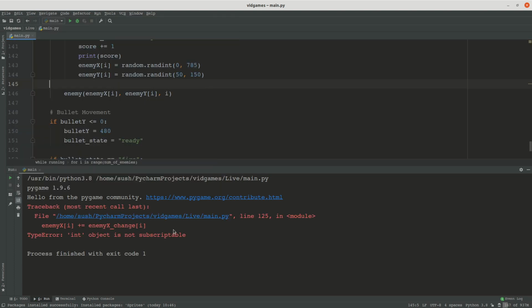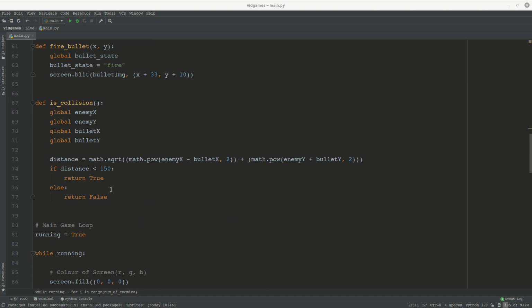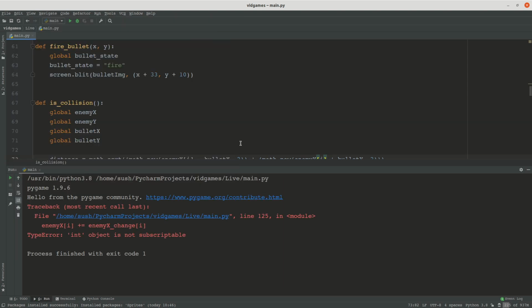Okay. So here, as you can see, it's saying my integer object is not subscriptable. Okay, so why do we think that is? What I've done is scroll up here and we forgot to add i over here. So we want to put in our bracket i. Let's check if we need to add in anything else. No, this is perfect. So now let's run it and see if that error comes up again. Okay, it's still saying the object is not subscriptable.